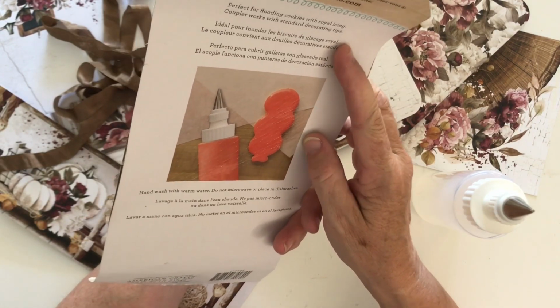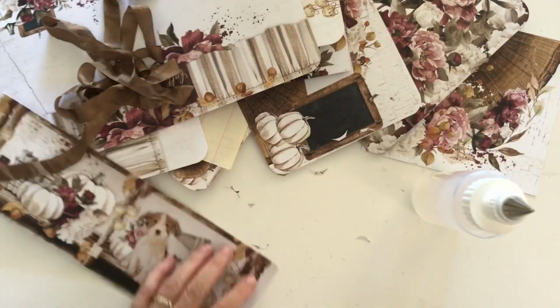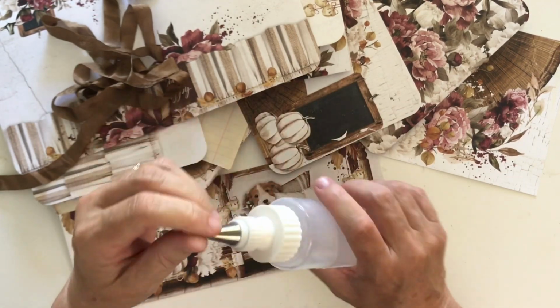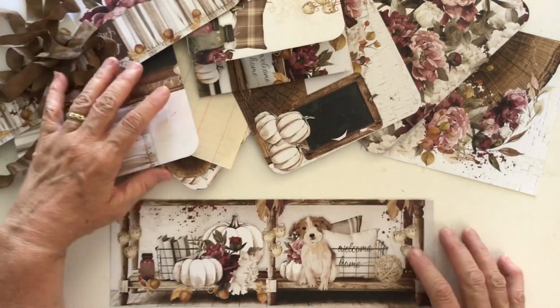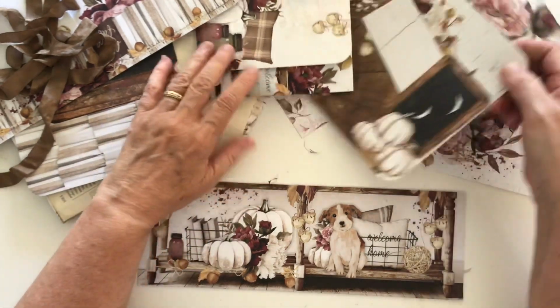I'm just telling you, because they're actually for icing, that you should hand wash them in warm water, but I don't think I'll be washing them in anything. So hopefully you can undo all of this mechanism at the top, and fingers crossed that that's going to work and I'm not going to have any more glue problems. Although I had actually solved, you know, the majority of the glue problems anyway. Since I invested in the bottles, I've decided that I'll use them.